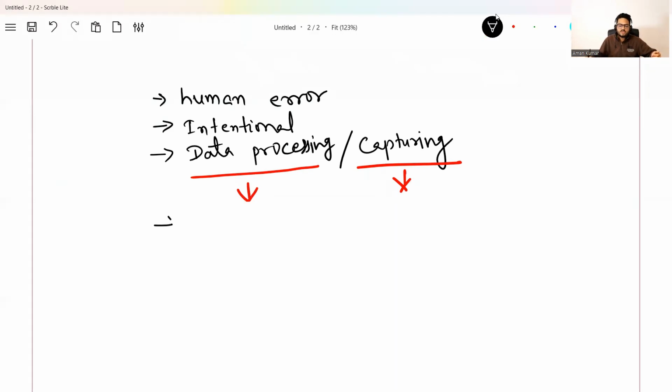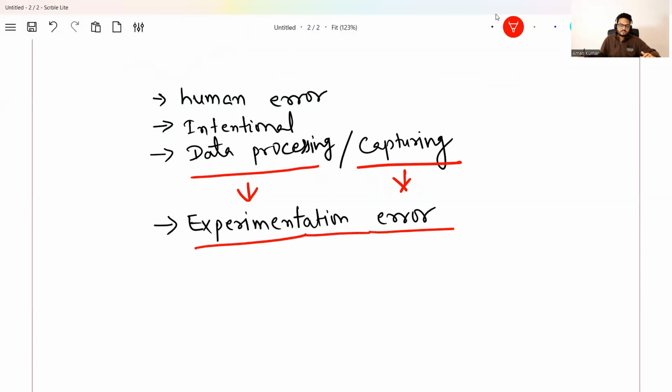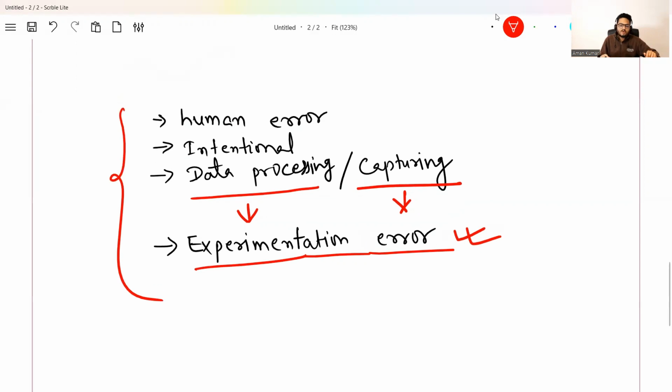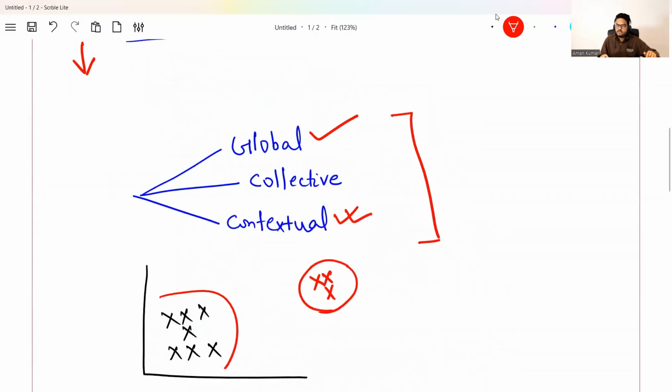I am telling you all this so that you have a broader understanding of what kind of outliers you can see and what kind of behavior they can show. And then it can be experimentation error. Don't worry, it's not too much theory. I will go into Python now, but try to understand that when some statistical experiments or simulations are going on, there can be some kind of experimentation error which can introduce outliers in your data. There can be more to it, but just remember there can be these kinds of reasons for your outliers, and I already told you the different types of outliers.